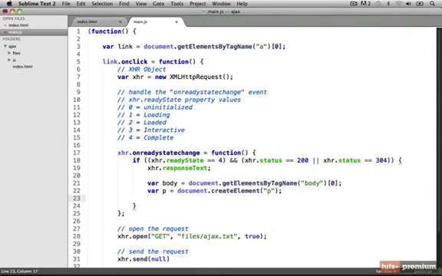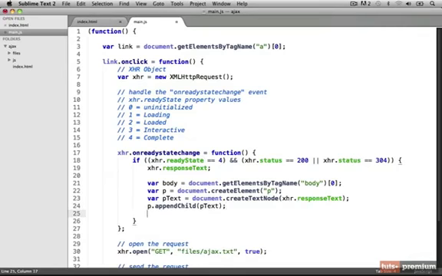And then we need to create a text node to hold the text of our paragraph tag, and this will hold our server's response, which is our Ajax text file's contents. So let's create a new variable. I'll name it ptext for the paragraph text, and we'll use document.createTextNode, and we can just pass in our responseText property from our XHR object. Now we just need to append our paragraph text node to our newly created paragraph element. So we can use our new paragraph and call appendChild and pass in our paragraph text node to it.